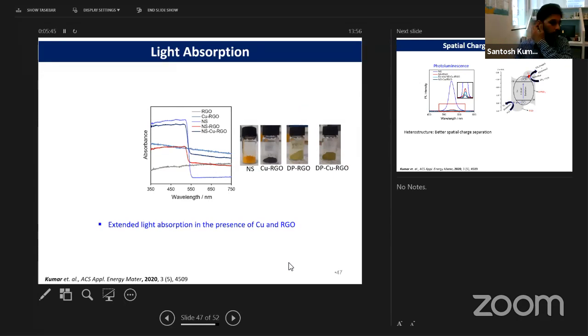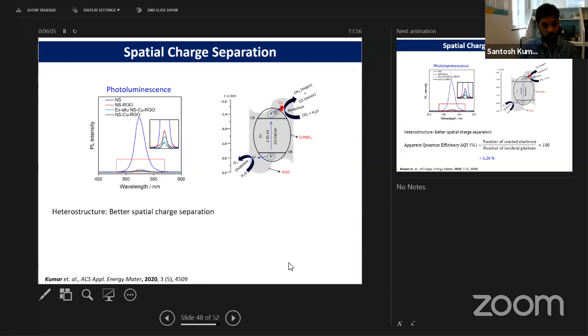One of the important factors to understand this improvement in efficiency is the light absorption. You're improving the light absorption across the spectrum because the graphene and copper nanoparticles are plasmonic. And you are able to achieve charge separation through the graphene layers, because graphene is a conductive layer, and then the electrons are trapped on copper where the reduction happens. There are OH groups, so you can't reduce graphene completely. You can, but it's very difficult. But the graphene we made here has some functional groups like hydroxyl, which helps here to react with the hole and reduce the oxygen without using any sacrificial agent.